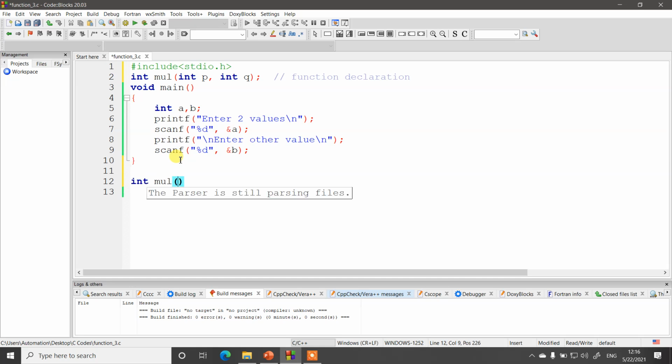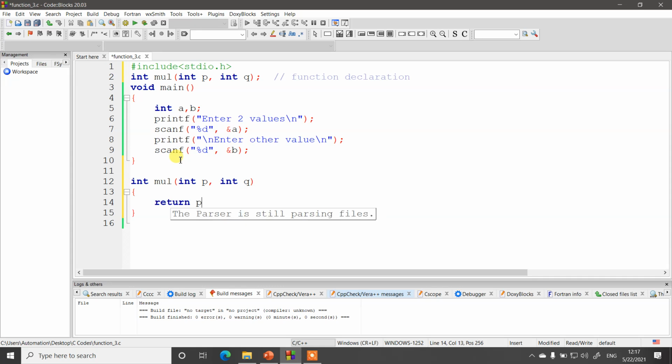Let's define the function here. So int mul, int p comma int q, and the definition will go like this. Basically we just need to return p multiplied by q. A single line will also do.